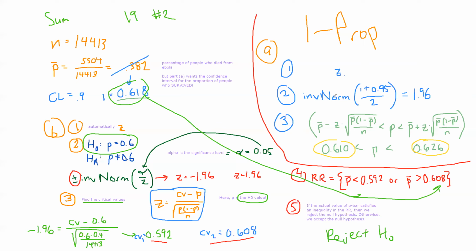Yep. And so the discrepancy is that here, we don't know the true value of P, because after all, we're constructing a confidence interval for it. So we have to just go based on what the sample proportion is. Whereas here, when we're doing the rejection region method, we're already assuming that the value of P is known, and we're assuming that it's known to be 0.6. Okay. That's a one prop question.